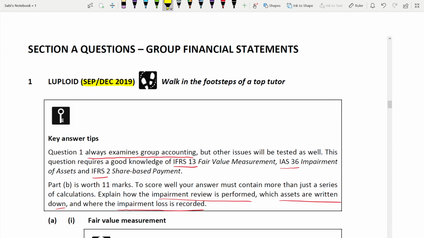Since now you have got an idea by looking at part 1 and this part 2 of question 1, this is the foundation I wanted to create. That's why it took so much time. Now you have understood how a question looks and how you have to answer. All the other questions from here onwards will be the same. They'll give you the key answer tips, some tutorial notes, then the marking scheme, then the examiner's comment. So we'll be going through them in the same way.